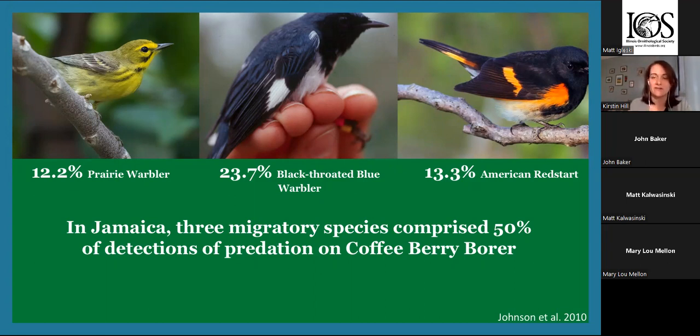My gosh, it's a mouthful at the end of the day, which are a major threat to coffee production. So the borers, they live and breed inside coffee berries, and their presence severely impacts the quality of the coffee beans that are produced. But these 3 birds, if they're around, and if other birds are around as well, and these birds rely on the shade trees that are present on bird-friendly farms, then the coffee berry borer becomes much less of a threat to wildlife, or excuse me, to the farmers, given that these birds are there eating them up and getting nutrition from them along the way.